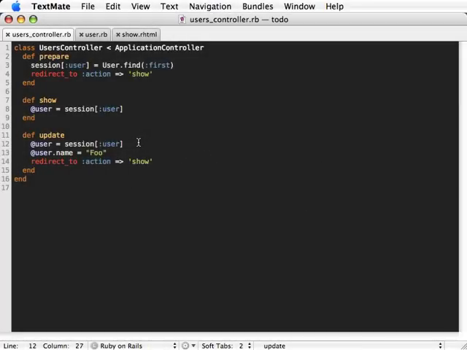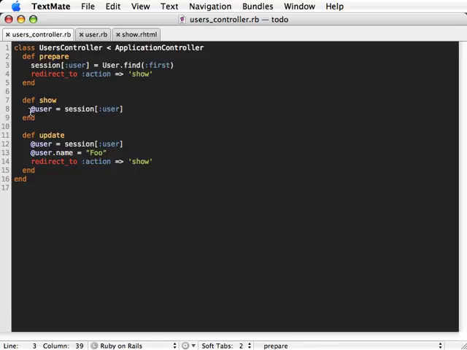In this Railscast, I will show you why you should not store a model inside of a session. Here we have a controller, and in this controller we have three actions. The first action, prepare, is setting the session variable to the first user inside of the users table. Now this is something you should not do. You should not store a model directly inside of a session, and I will show you why exactly. It then redirects to the show action.